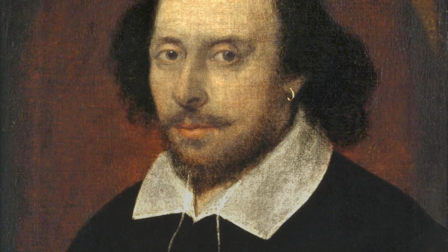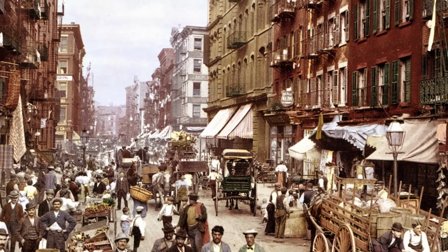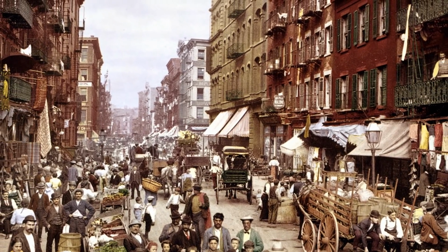Let me break this down for you, right? So it's reported that the president of the American Acclimatization Society, Eugene Schieffelin, wanted to bring to America every bird referenced in the entire works of Shakespeare, presumably as an excuse to use the phrase, free as a bard. And that's where, through the lens of history, we're looking back going, no, Eugene, don't do that. Oh, you've done it. He released 60 birds in New York City in about 1890.